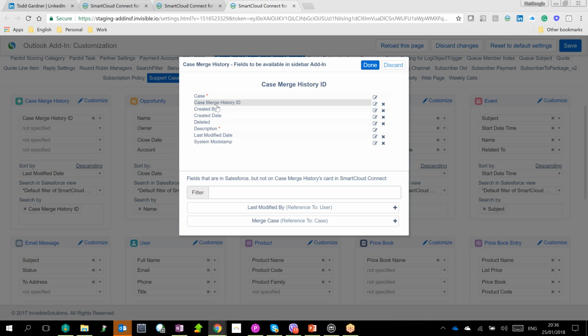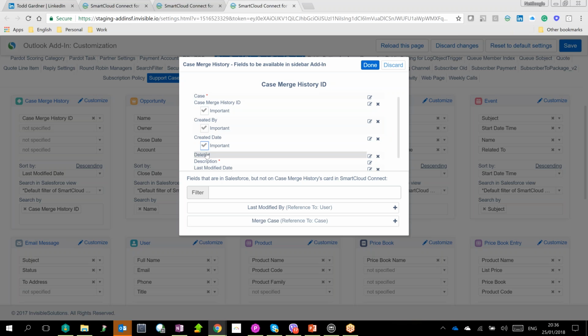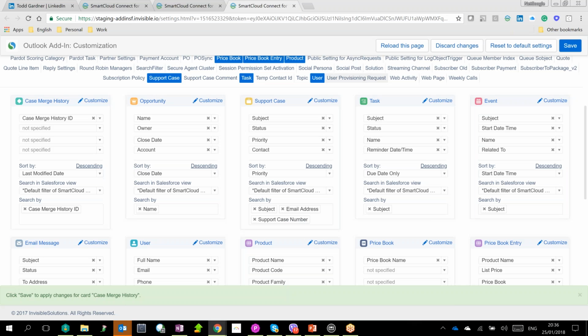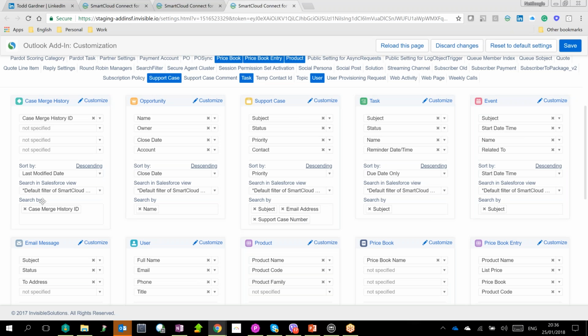Additionally, if I click on that field, I can choose that, and this is where the trick is done. I can choose what field would be important to me, so it would show on the general view page, so I can see it from the first glance. Now I can click done, and additionally, you can see I can also choose how I would want SmartCloud to find those records for me. So you can choose by what search criteria SmartCloud should be looking up records for you.